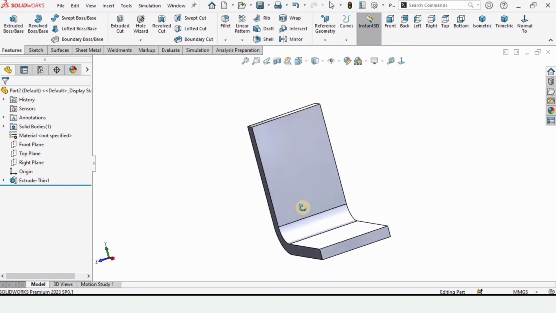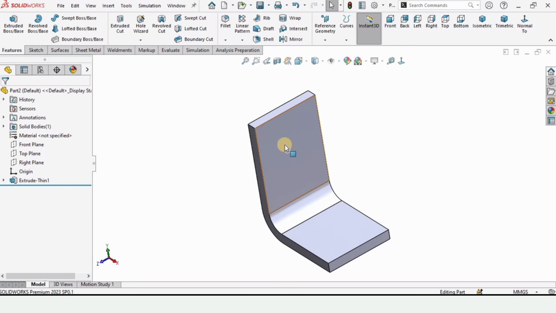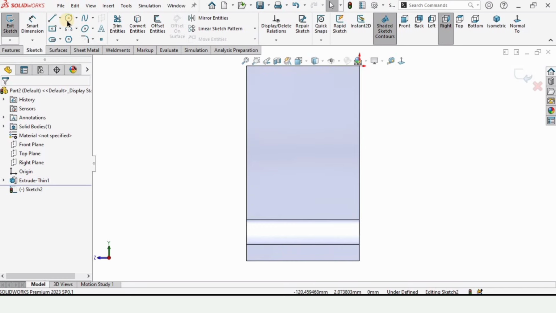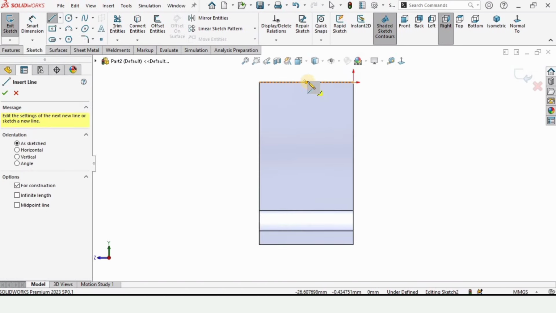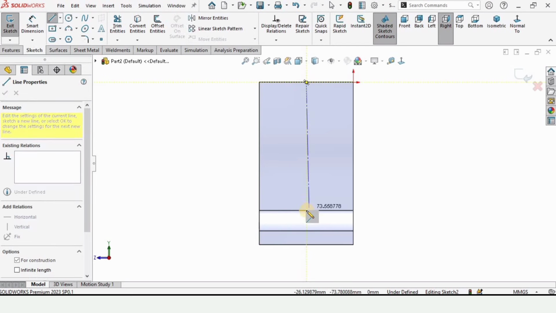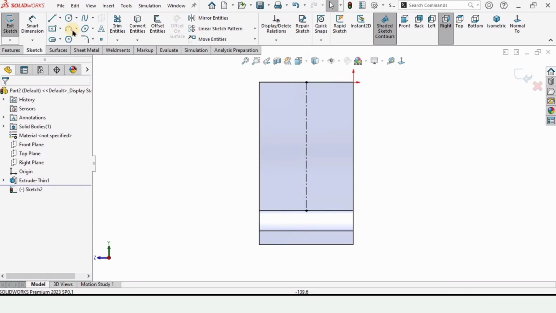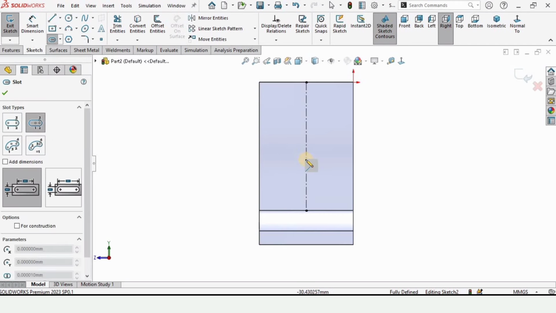Okay, now we have to cut 2 slots, so select this face and click on sketch. We will be creating a slot and will cut it, but before that select here center line, and from this midpoint to this midpoint here create a reference line. This will be a center line, and then select here straight point slot and make a straight point slot here like this.